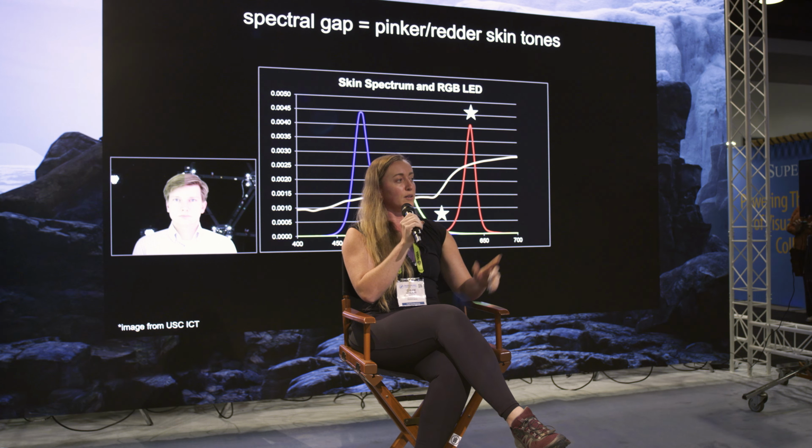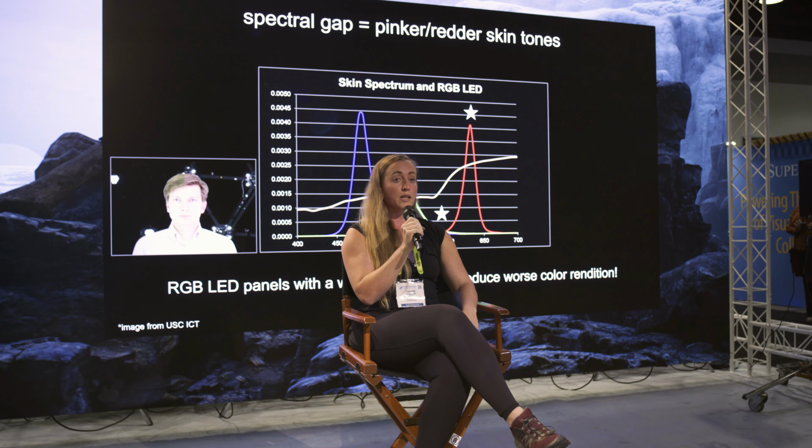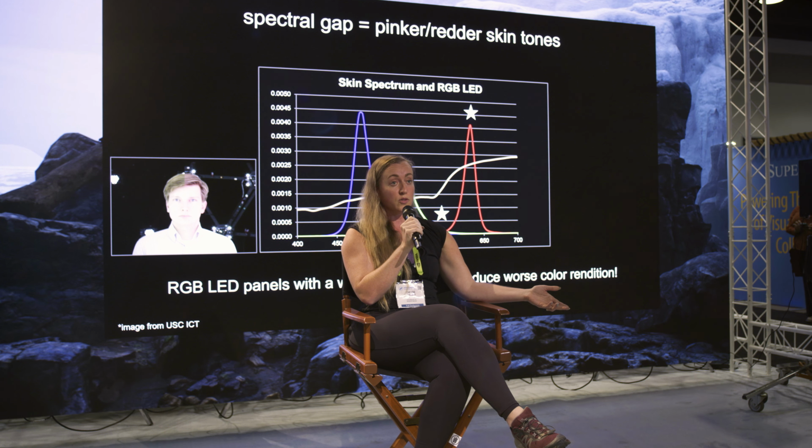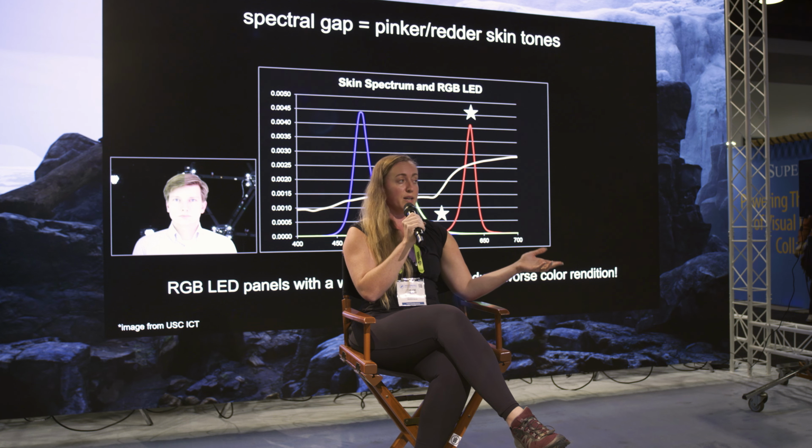Okay. And so what that means is that when we're using these LED panels, which have really been designed and optimized to have these wide color gamuts because they've been historically used as displays, when we're using them now as light sources, because of these wide gamuts, we're basically seeing poorer color rendition when we're using them as lighting.